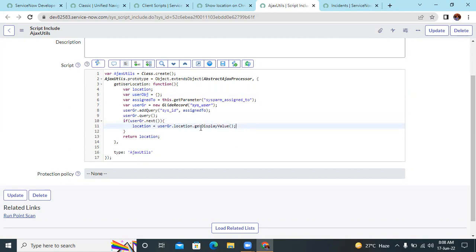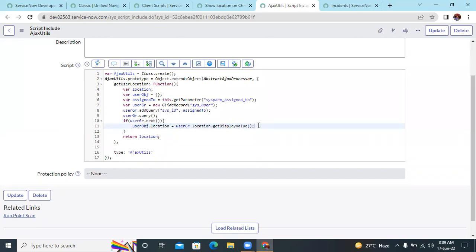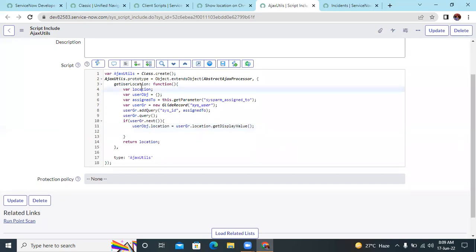So here, object dot location is this particular value. And apart from the location, I even want other details to be passed, like user object dot email.